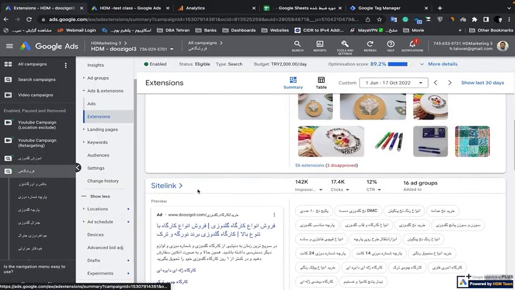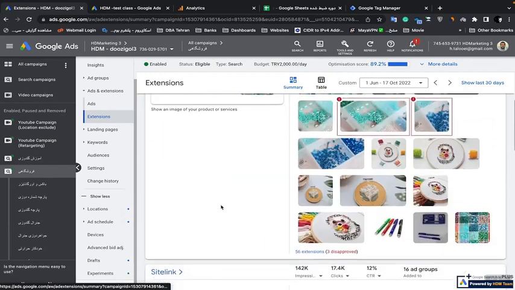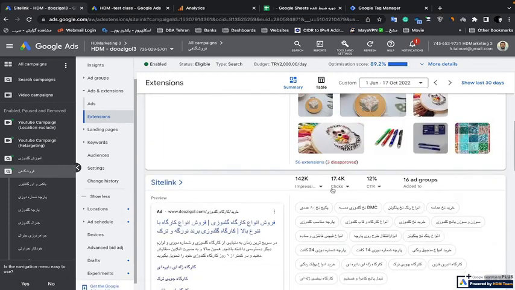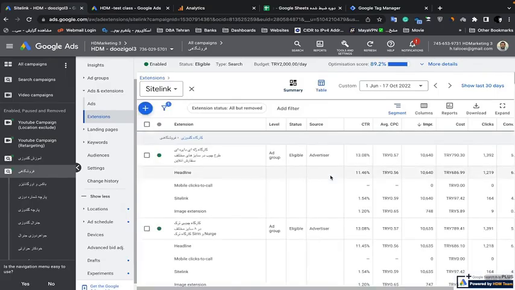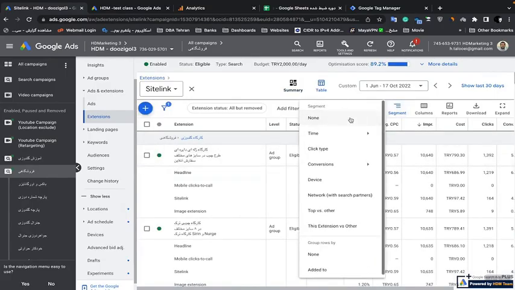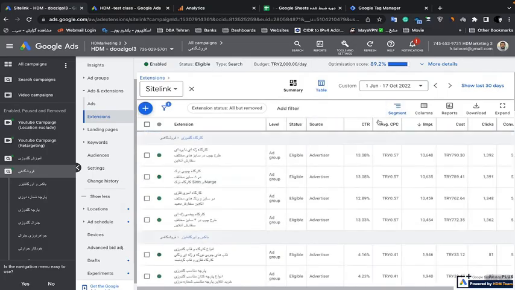Now, I'm going to give you an analysis that can be interpreted as content. Suppose my site link is my call extension. It doesn't matter. First of all, this is saying the total click impression. The total click impression is not on the site link. Well, the total click impression is not there.